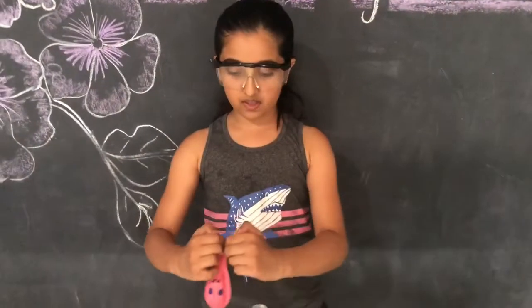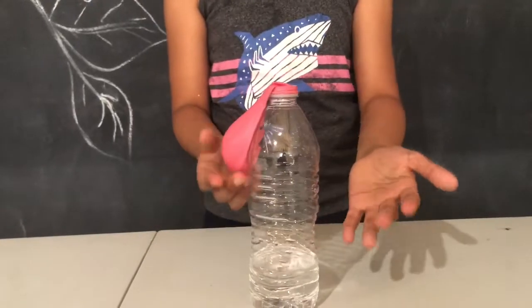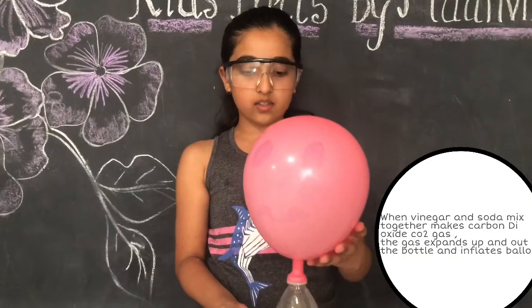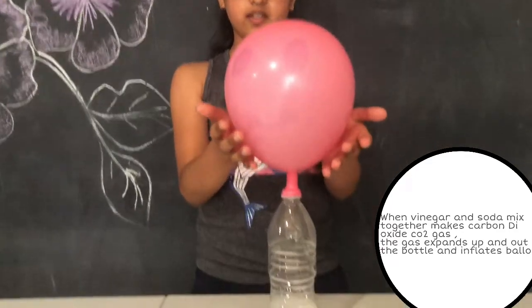Now we're done putting our baking soda on, and I'm gonna put in the balloon. The science behind this is when you put the baking soda with the vinegar, it makes a gas called carbon dioxide that makes your balloon inflate.